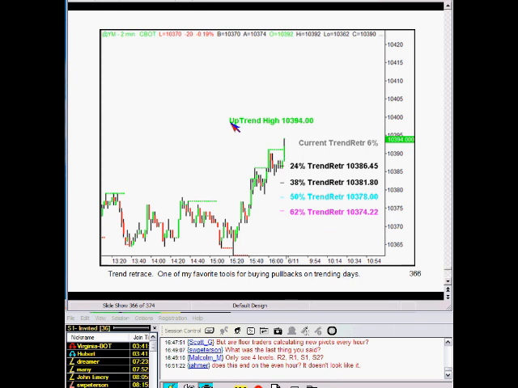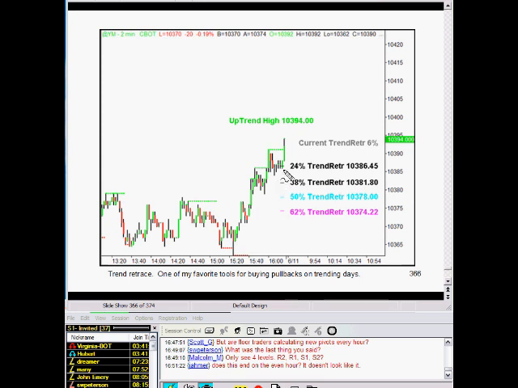Okay. Alright, so Trend Retrace works like this. It automatically calculates for me from the low to the high, or from the high to the low, and it will automatically give me the Fibonacci retracement. So as you can see on this one, it's calculating it from the low here to the high here. It was at a 6% pullback. This hash mark's a 24% pullback. This hash mark right here is 38. This is a 50, and this is a 62.